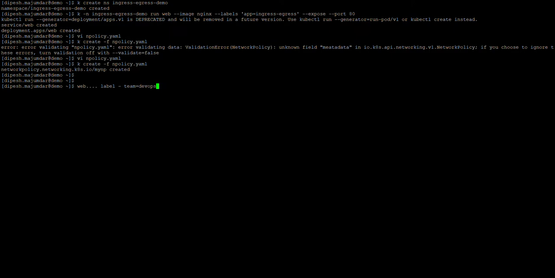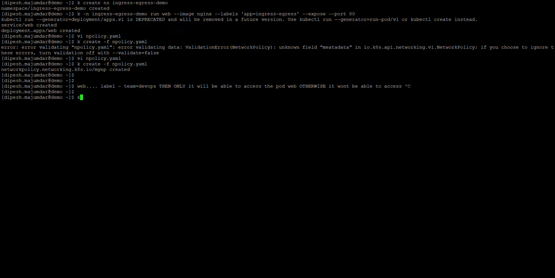If there is another pod that has this label, then only it will be able to access the pod web. Otherwise, it won't be able to access. Okay, so that is the idea basically.